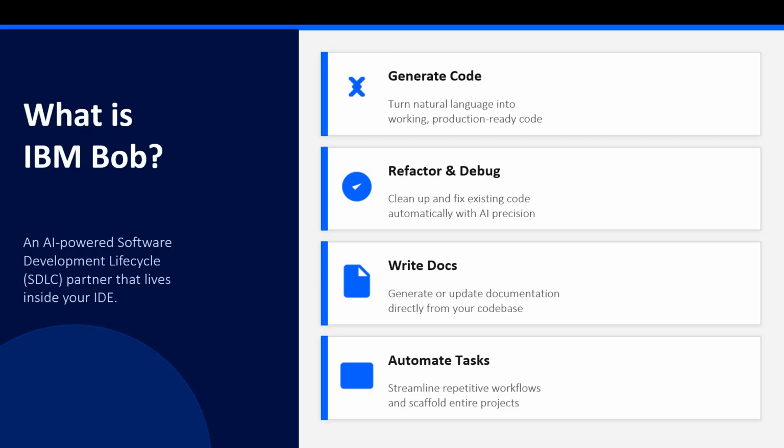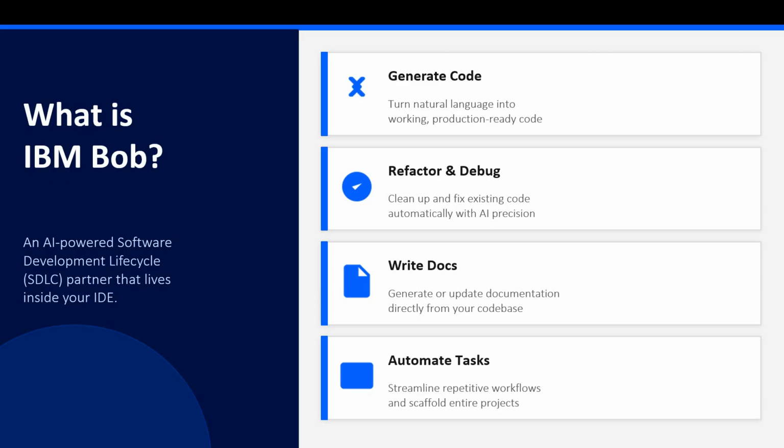And don't worry, we are not just discussing these things theoretically. I have already prepared a couple of sessions that will explain each and everything in a very detailed way with practical examples, because this IBM Bob comes with a free version for 30 days, I guess. So for 30 days you can use 40 Bob coins for the trial version, and then you can purchase after that. Okay. Alright, so I think with this slide it's clear what IBM Bob is and what basic features come with this tool.